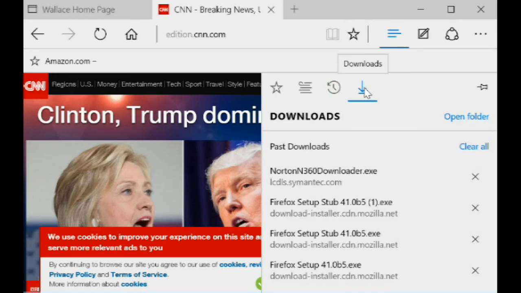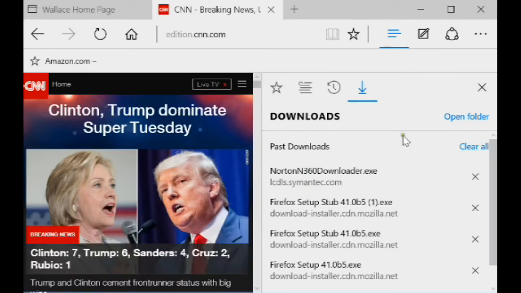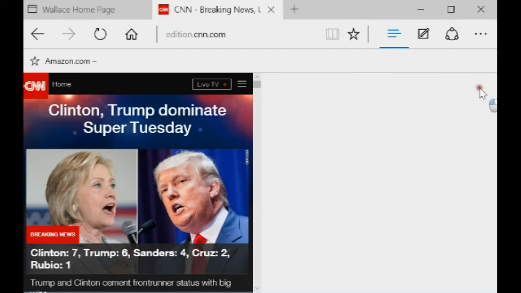Downloads shows you a list of the downloads that you've done recently that you haven't cleared from this list, and you do have that option here. Clearing the list doesn't clear the items from where they're stored in a computer. It does erase this list. You can make this window go away by just clicking the X box here.